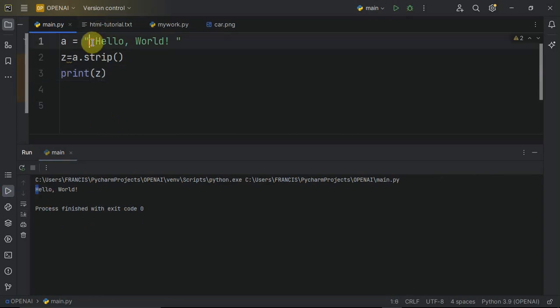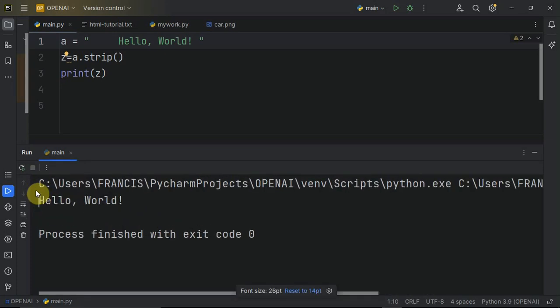Now what if I include more spaces here? If I still run this, those spaces will be removed. You can see there's no space at the beginning.